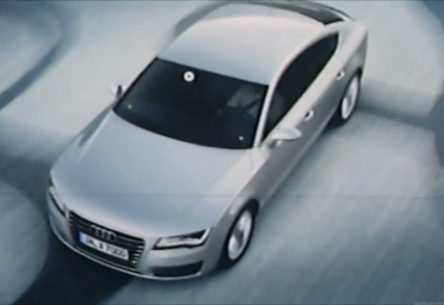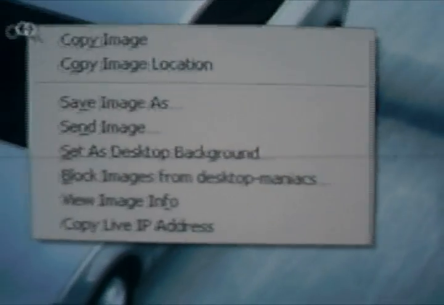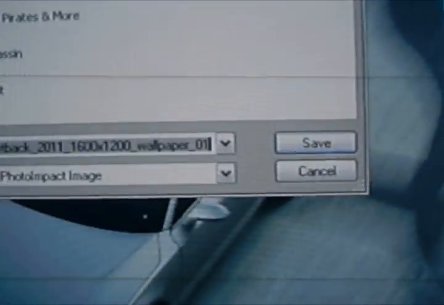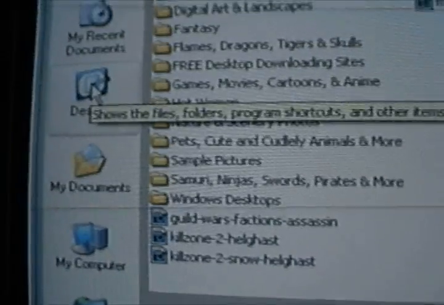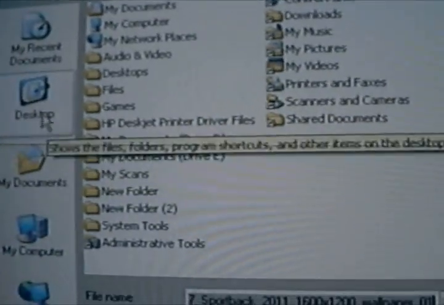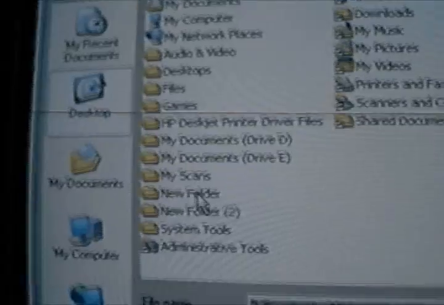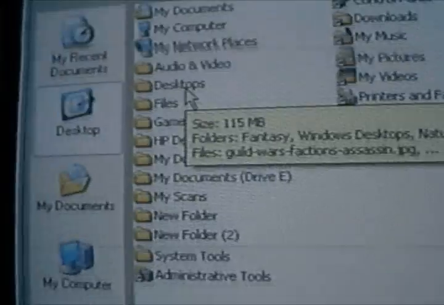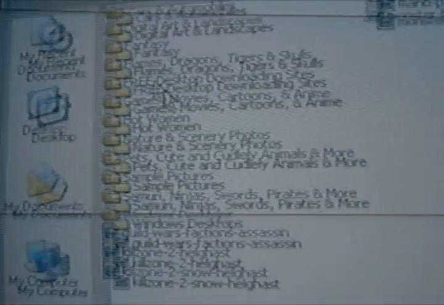Now I'm going to right click. I'm going to save image as. I'm going to save that same file. It's on my desktop. Now I'm going to go to my save files for desktops, that folder that was just opened.